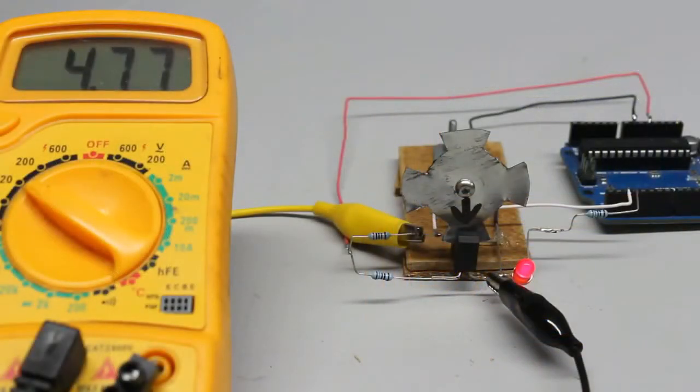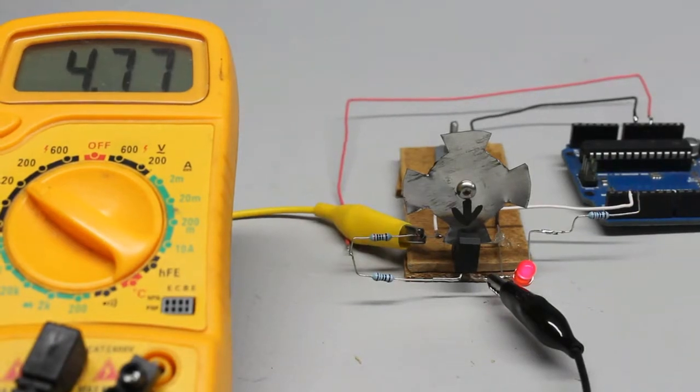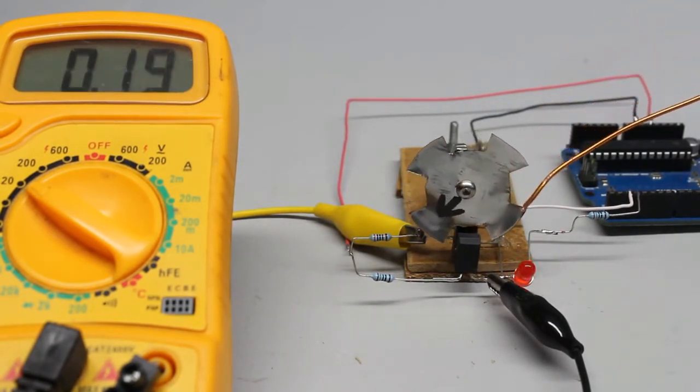With a toothed metal disc, a microcontroller can detect rotational movement. The terminal marked with plus at the phototransistor has to be connected to an input pin of the Arduino; minus of the sensor unit must be connected to the ground pin. The sensor disc has 4 teeth. In the initial state, a tooth blocks the infrared light, so plus 5V can be detected at the input pin of the Arduino — a high signal. If the disc is turned clockwise until a gap allows the infrared light to pass the detector, the voltage at the Arduino drops to almost 0V — a low signal.